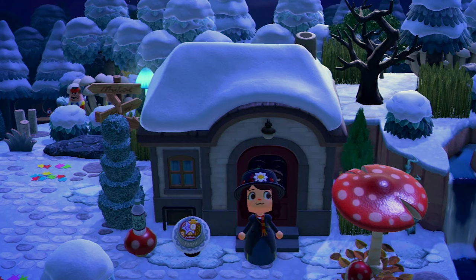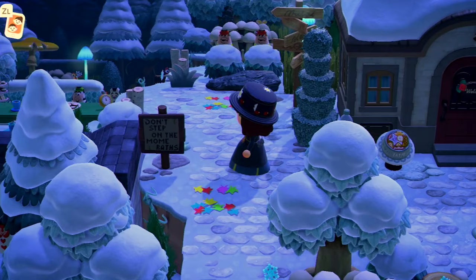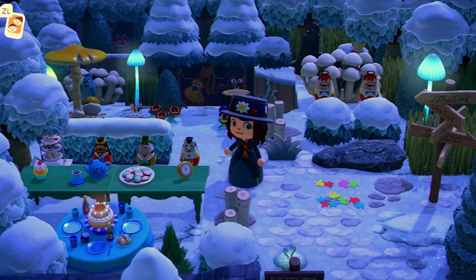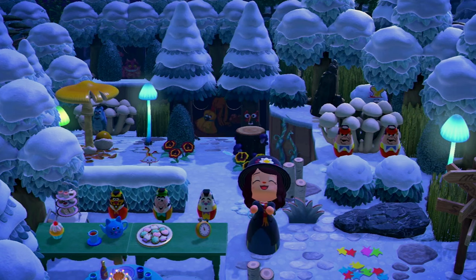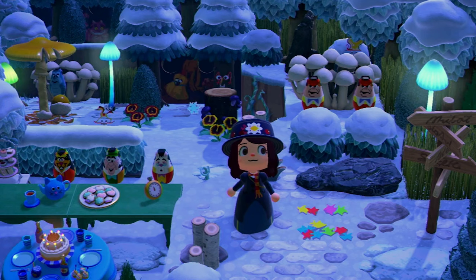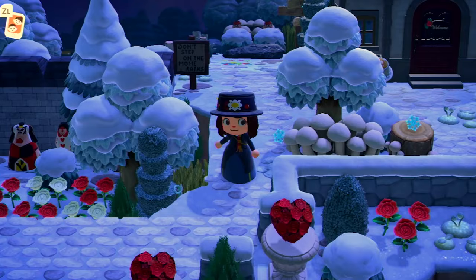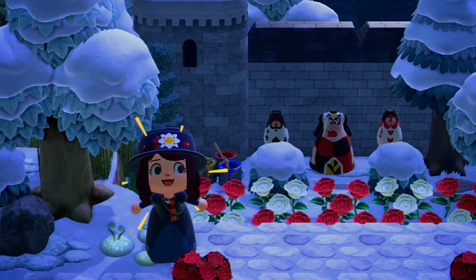This next area is very condensed and very cluttered, but it is one of my favorites on this island. Be careful — do not step on the Moamraths. Here we are in Wonderland. You can see Tweedledee and Tweedledum over there. We have the little party set up where you can see the March Hare, the Mad Hatter, and the White Rabbit all having tea and celebrating their unbirthday. The caterpillar and the Cheshire Cat are back there in the left corner. We have the sweeping dog, the glasses bird, and some bread and butterflies. And if today is your unbirthday, a very merry unbirthday to you! Wonderland would not be complete without the Queen of Hearts — here she is upset that they are painting her roses red.